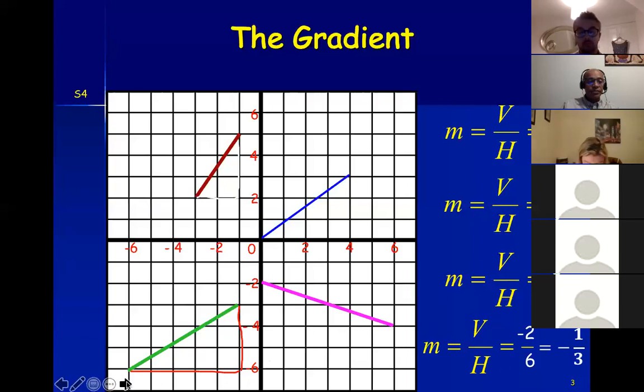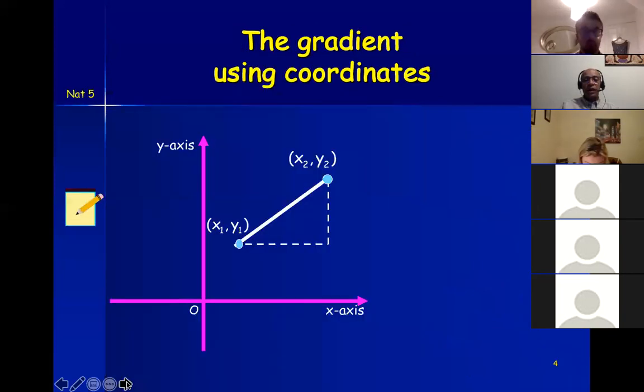Okay. So that's important. The aim of the game today is to try and get a gradient if we are given 2 points, because you're going to be asked to put coordinates, for example, on an X and Y diagram. So you've got X axis and Y axis. They'll give you 2 points and ask you, what is the gradient between those 2 points? Or if you were to draw a line between the 2 points, what gradient would you get? That's the typical type of question you get in Nat 5.